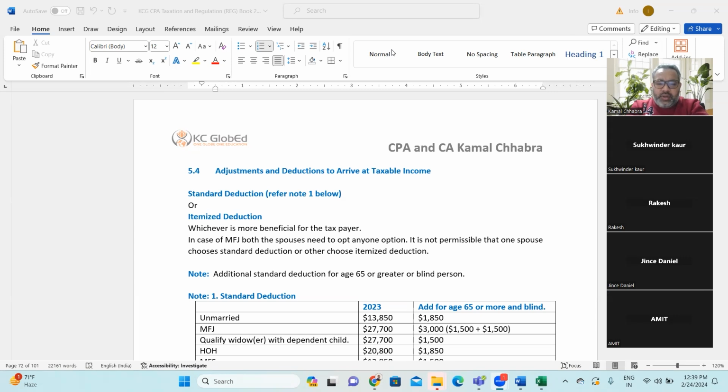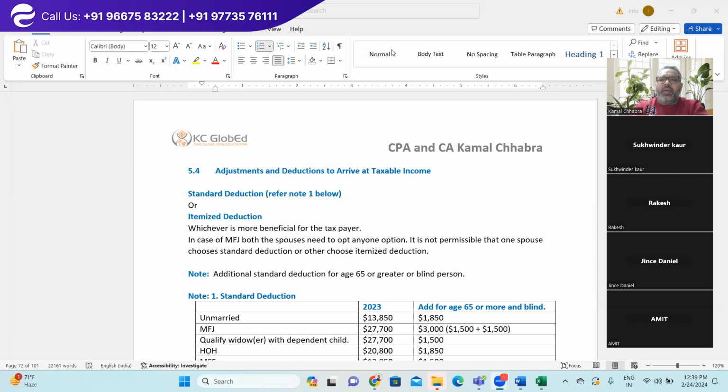But one more small thing you need to keep in mind: if you remember, when we started the US taxation study, we initially studied residential status, right? Hope you remember those. There are three types of residential status: citizen, resident alien, and non-resident alien. For resident alien, we studied all three conditions: one is being married to a US citizen, second is being a green card holder, and third was the physical presence test, to consider any individual to be a resident alien of the United States of America. And the person who is neither a citizen nor a resident alien is considered a non-resident alien of the United States of America, right?